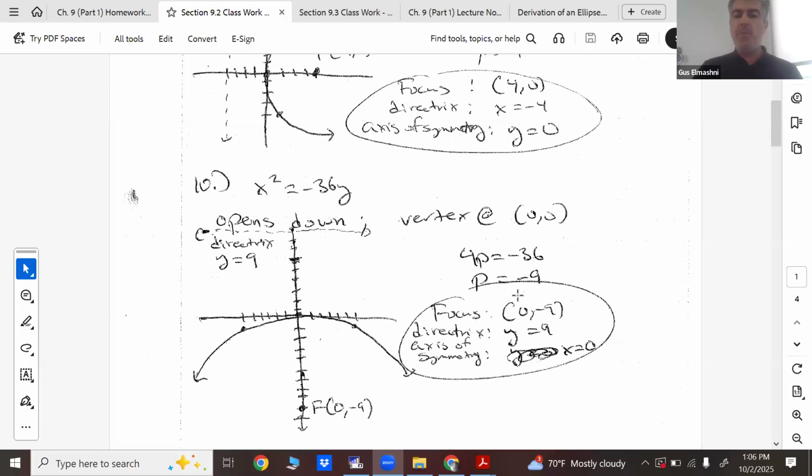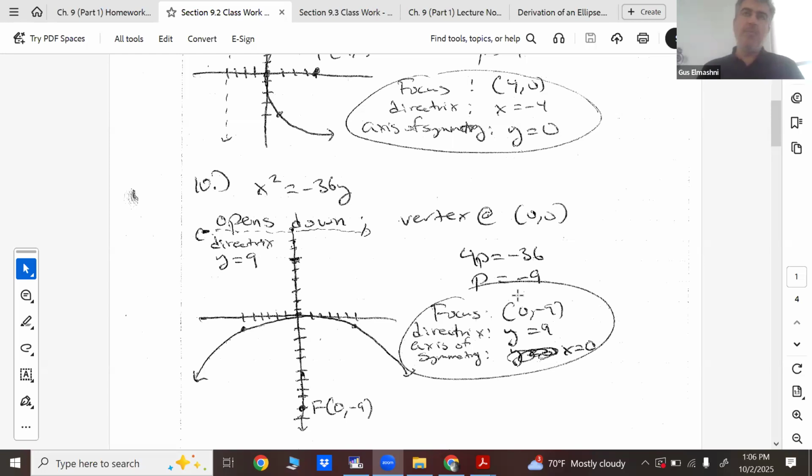And notice I'm still plotting points. I don't want to be haphazard. We're trying to just draw like you're a 2 or 3-year-old. You want to draw it nice and neat if you can. So I chose y was -1 for number 10. That way x is 6 or -6. So I'm choosing values for x and y that are integers.